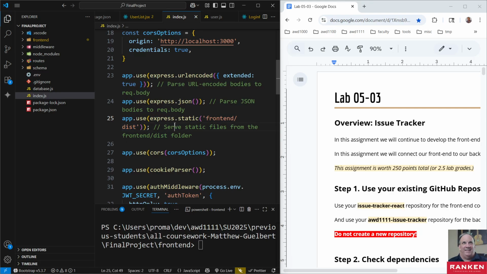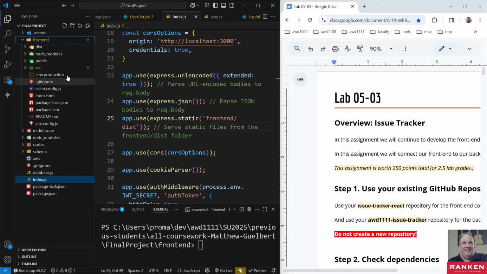But just remember, especially as we move on here, and you're hitting your back end from your front end and all that's going on, any changes you make in your front end are not going to be reflected until you build a new disk directory. Okay, you'll have to build a new disk directory when, and I'm talking about when we have it all integrated, right?